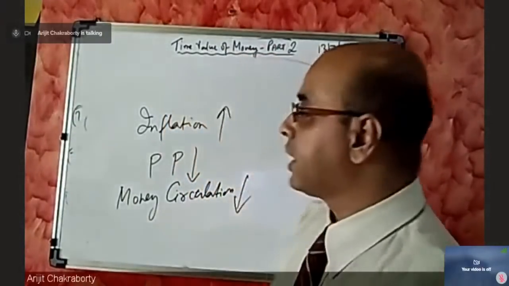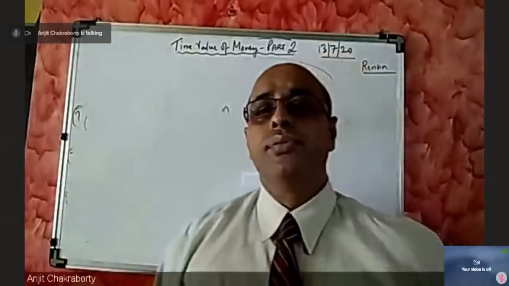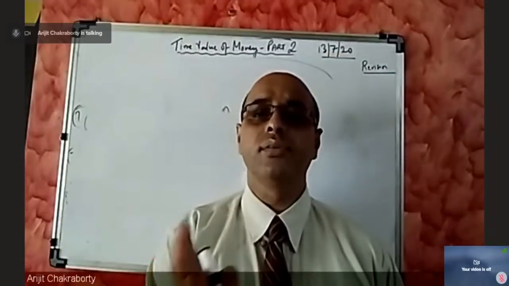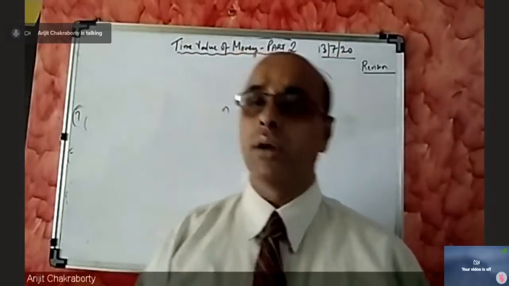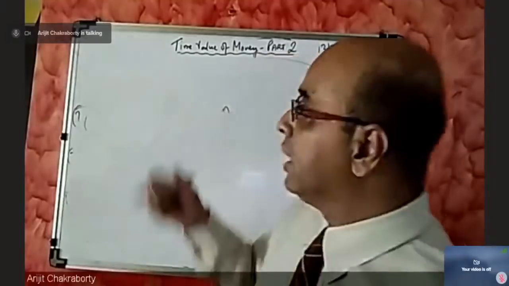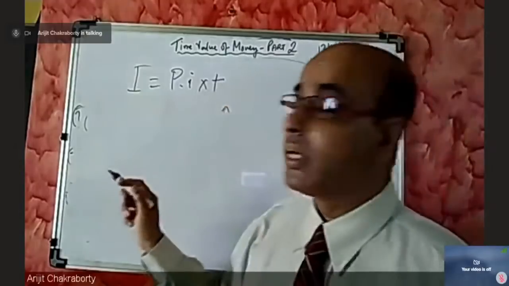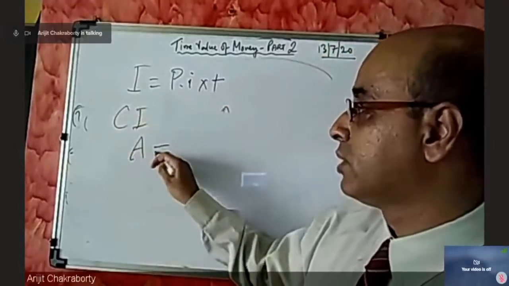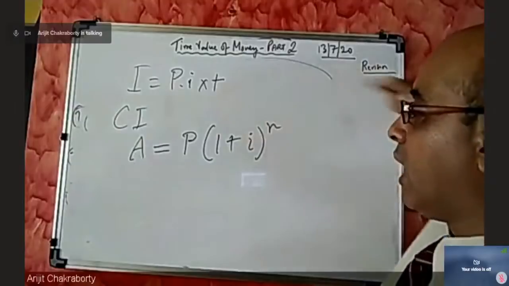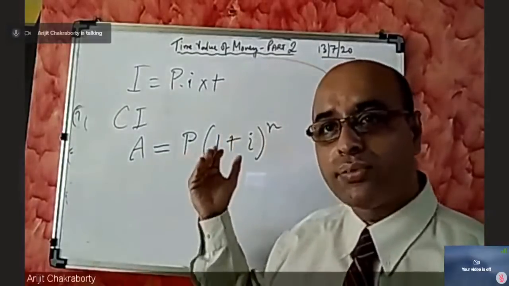We also saw on the last day the difference of simple interest and compound interest. I took a table to show you the difference in calculation with a sum of 1 lakh rupees. What is the difference in the simple interest part and the compound interest? I also discussed that compound interest means interest on interest. Simple interest, we have seen, is principal into interest rate into time. But in case of compound interest, the amount is equal to principal into (1 plus i) to the power n, where i is the interest rate and n is the number of conversion periods. I hope you have kept a note of this.